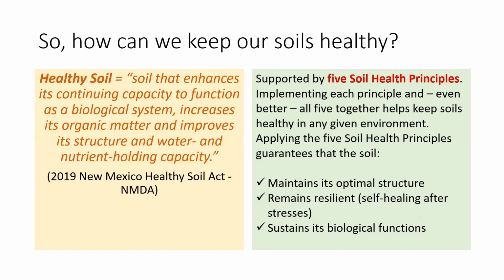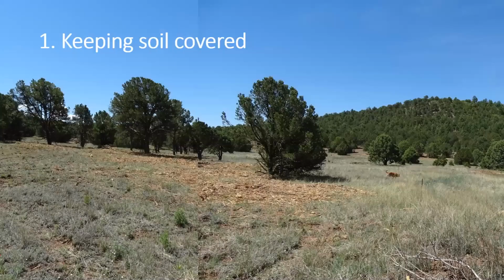So it's important, first of all, to keep the soil covered. That's the first of the 5 soil health principles. And here in this image, you can see how that could be done by having plants grow or by spreading mulch in the form of, for instance, chips that are a result of forest thinning. Soil cover relates to the presence of living plants and of organic and mineral mulches, such as plant litter, woody debris, and stone material.